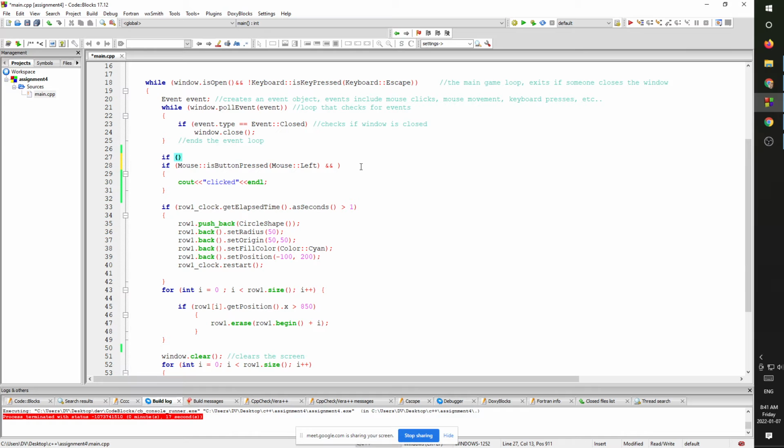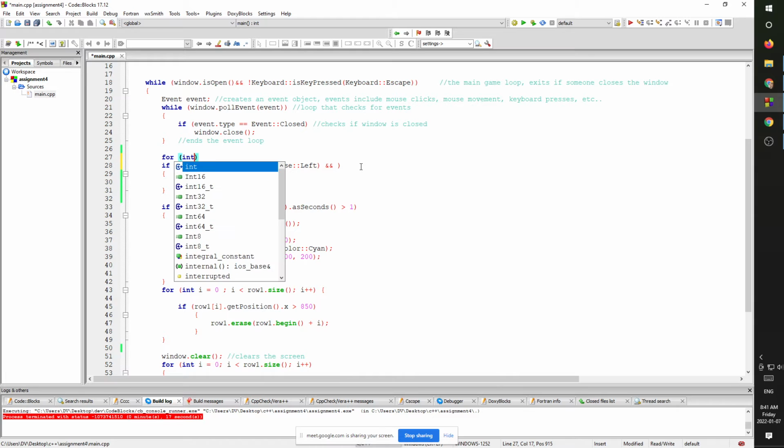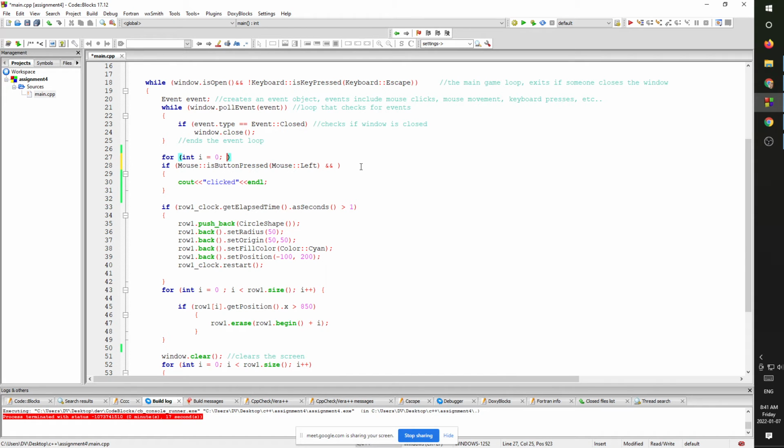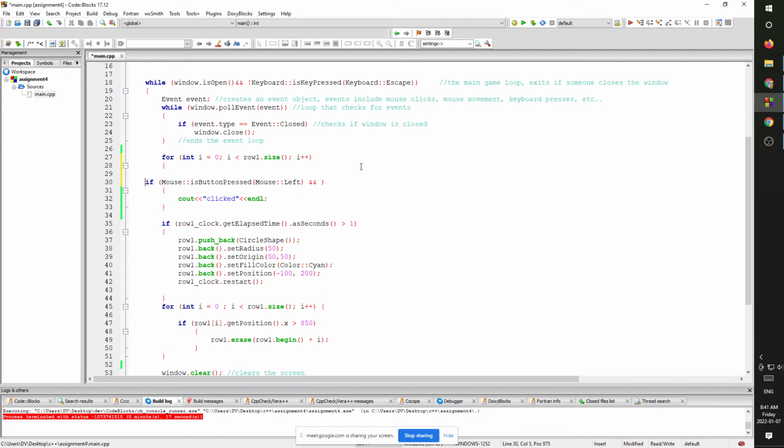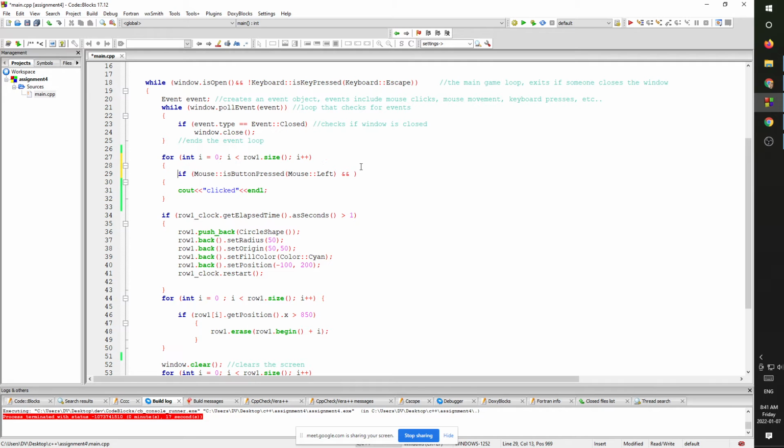So if we're going to do a for loop, because I have to go through all of my targets. So for int i equals 0, i is less than row1.size(), i plus plus, like that. Now I'm going to put this whole if statement inside of here like this. Close that up. Okay.